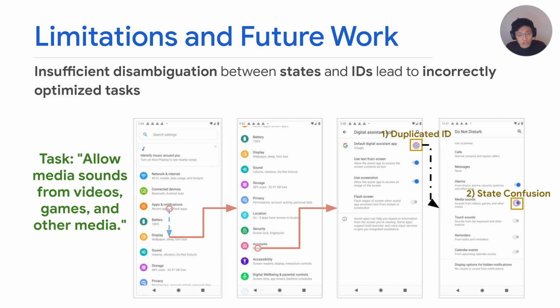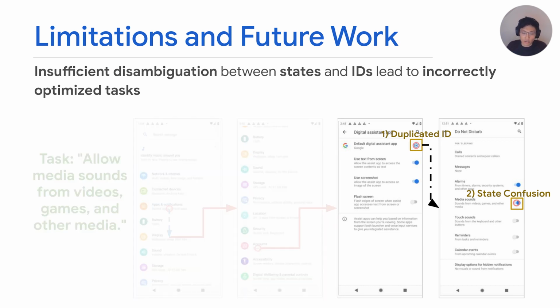In terms of the limitations of our system, we believe there are 2 major limitations that warrant future investigation. First, we identified each of our UI states by the action element's ID and their surrounding element IDs. However, some of these IDs are reused between similar elements that have different functionalities in different contexts. This will lead to elements leading to the wrong states, such as a settings icon from the digital assistant app page here in the example would lead to the do not disturb page. An important area of future work is to investigate how to effectively and uniquely identify these UI elements, perhaps through dynamically incorporating context and/or using learning-based approaches.